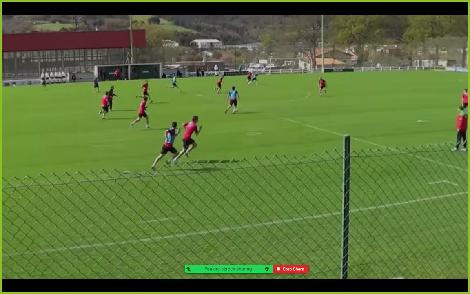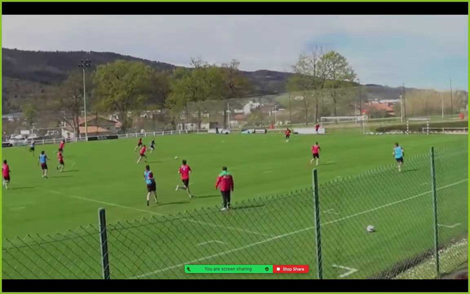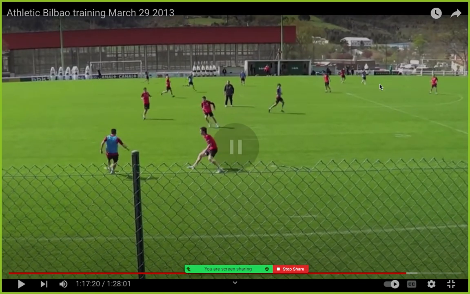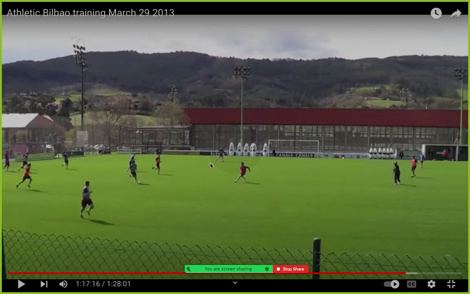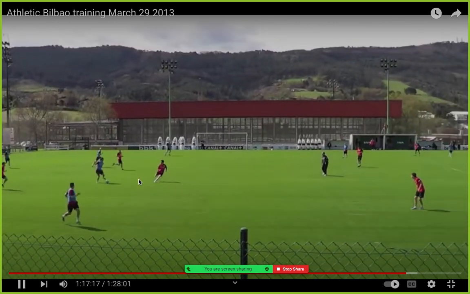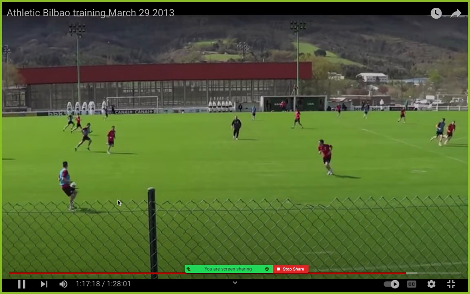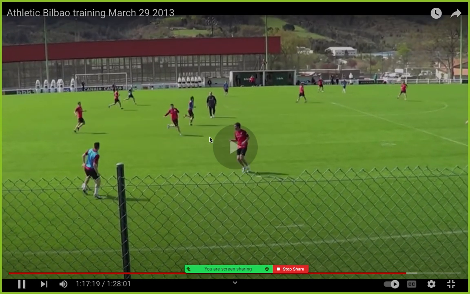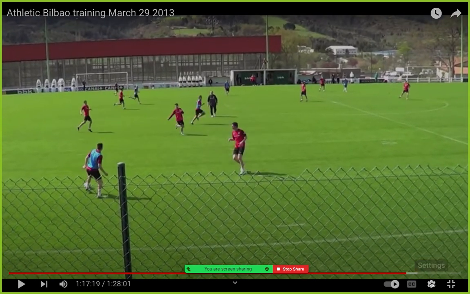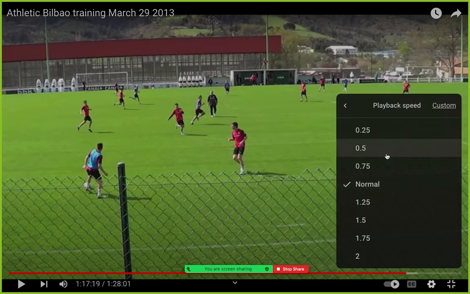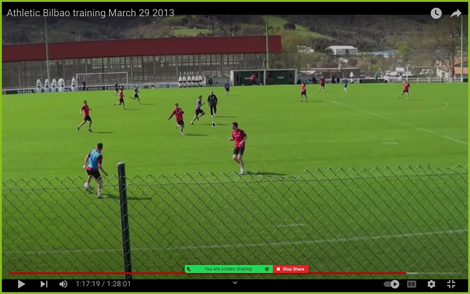You know, scanning and everything to making runs off the ball. Like this is just a perfect example of what I was talking about. This player, I think it's Sayeta, he plays the ball in, he continues his run. I mean, if we watch here in slow motion how this play develops, just watch Sayeta.